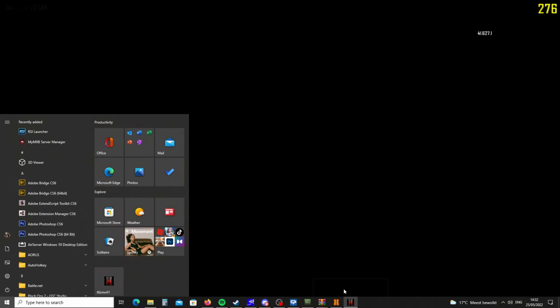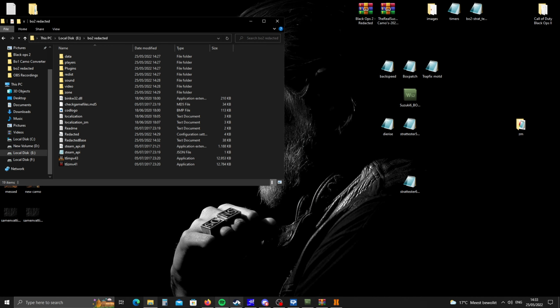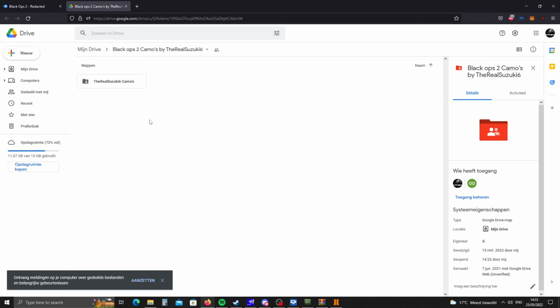I'm now gonna show you guys how you can install custom camos in your game, and after that I'll show you guys how to do the patches. So for the camos, there's another link in my Discord that you want to go to. This one. So once you click on that link, you end up here.